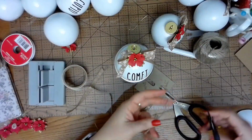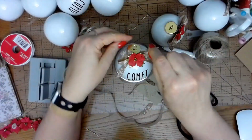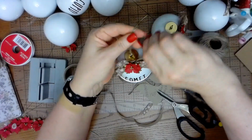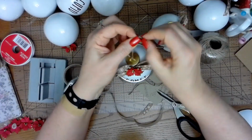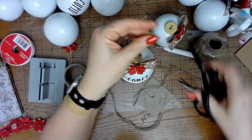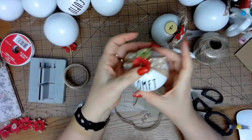And I don't know where my video cut off, so I'm just going to do another one of these. I cut a loop at about 10 inches. We're just going to run it right through, bring them up even, tie it off in a knot at the top, and then trim that off if you like. And you're done. Okay, super quick, easy, and simple bows that look great.